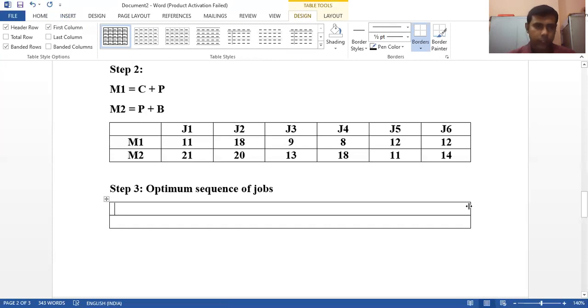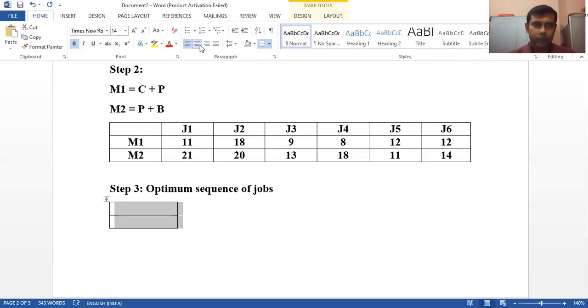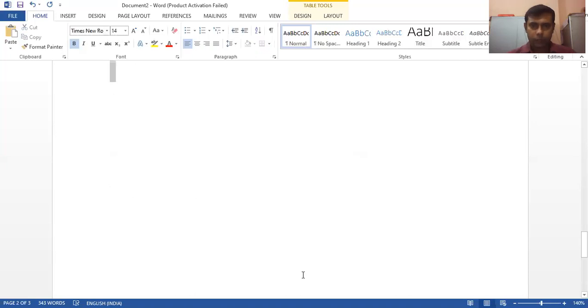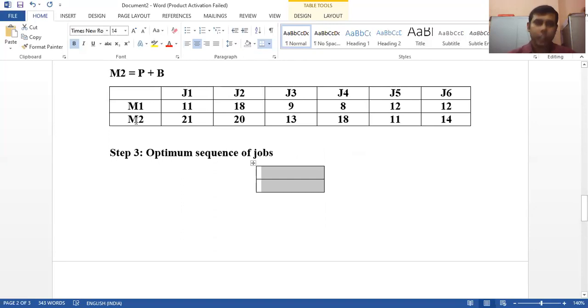Reduce the size, make it at center, and make this thing also as center. So we know if we find least value on M1, we'll enter from top. If we find least value at M2, we'll enter from bottom. So try to look out for the least number.